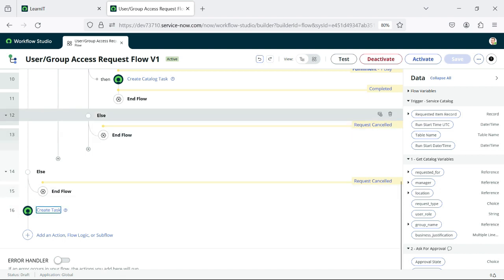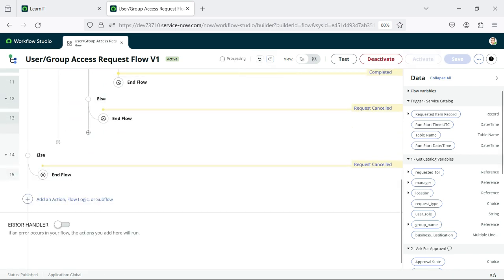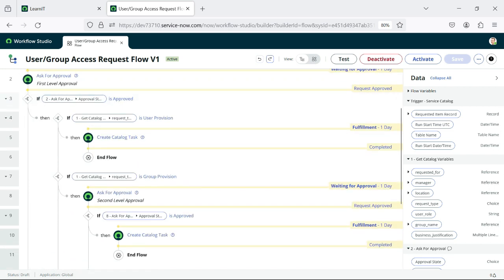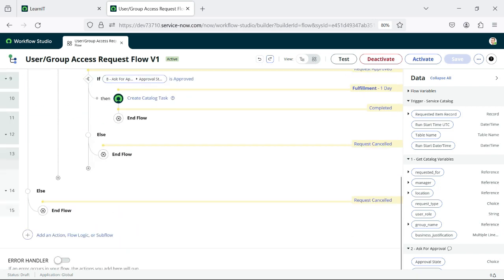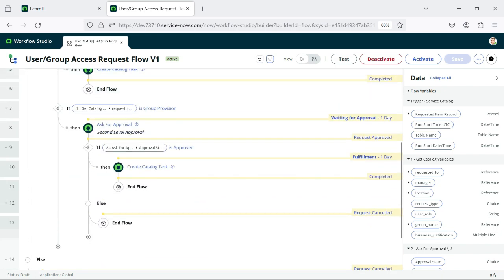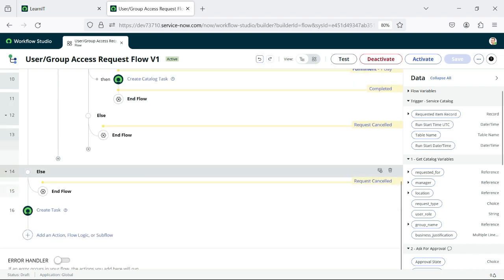As soon as we click on undo, you can see this task gets removed. If I click undo one more time, this action is removed because I have done undo. Now you can see all undo actions are completed. Redo is enabled, so you can click on redo and that action can be restored again.